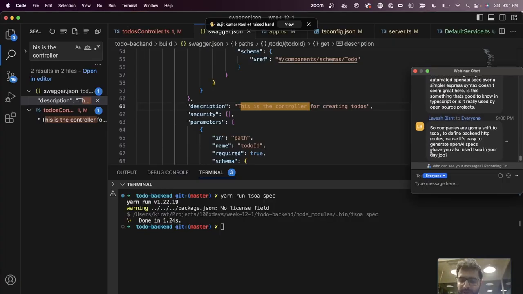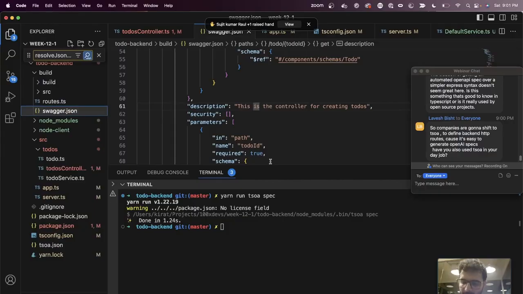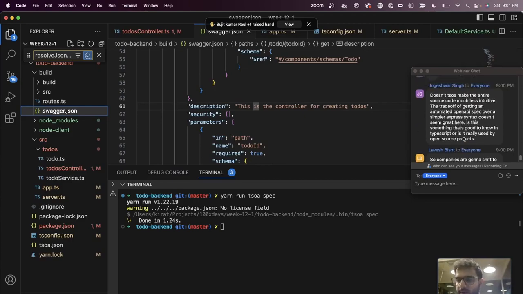But most projects, for example, ListMonk, do have OpenAPI files. A lot of them do not have them auto-generated. They have them written manually, which is when you need something like this. So ListMonk can be a repository. Now that does not use TSOA. That uses Golang. So you have to find a similar framework there and implement it. This is the high-level way to do it. In Node.js, this is the most efficient way to do it, with minimal effort required from the developer.